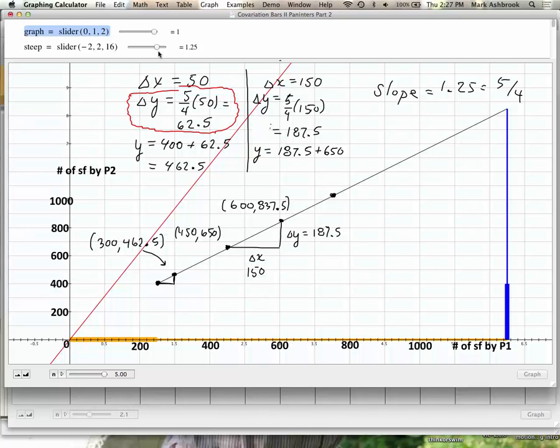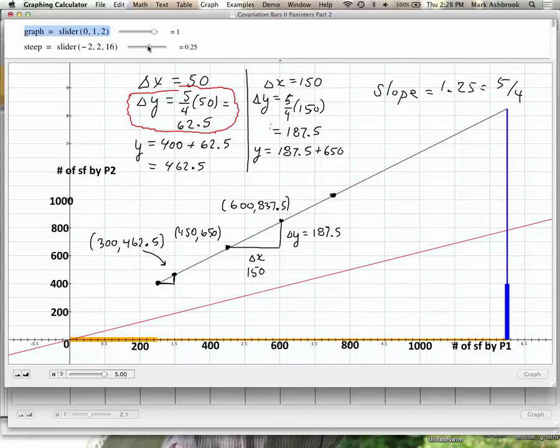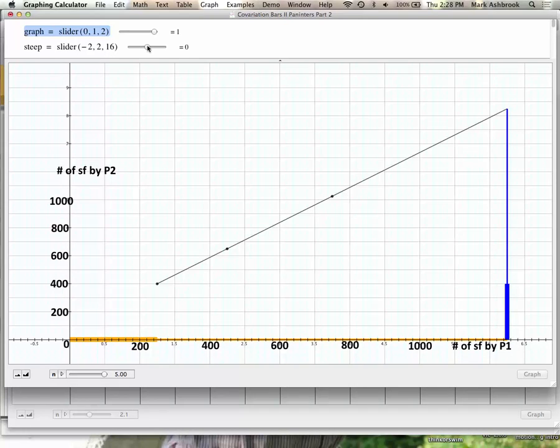Scales are different, right? And we can mess with the scales to get this to be any steepness. Does the rate of change change? No, the slope stays the same. Constant rate of change stays the same. Okay, so let's turn that off. So let's start at this first point. What was this first point again?